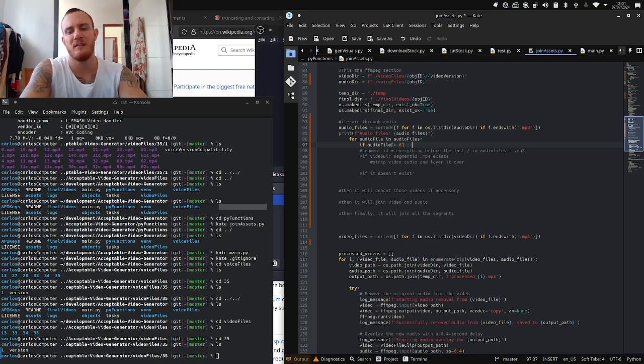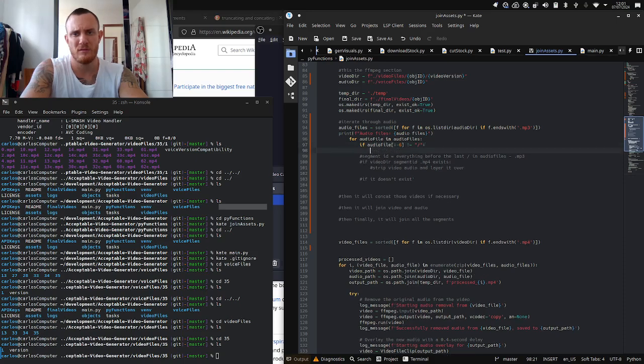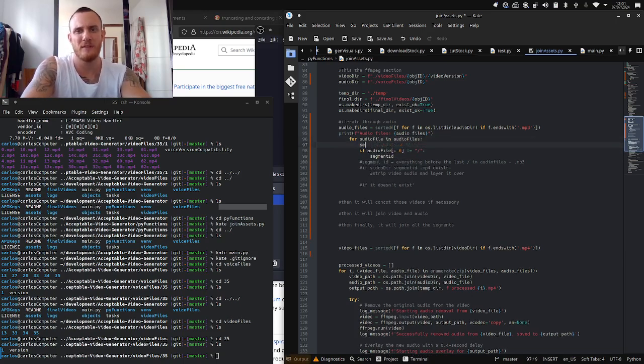Does not equal slash, segment ID. I need to declare segment ID beforehand. Segment ID equals, it's a string, let's make it empty.